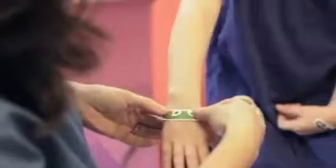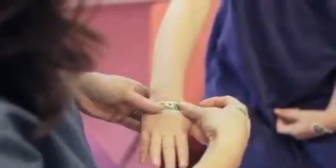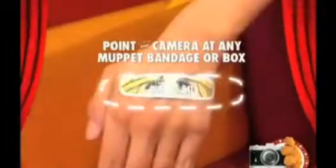Put on your Band-Aid brand adhesive bandage featuring the Muppets. Then scan it with your iPhone or iPad. Miss Piggy wants you to take a picture.